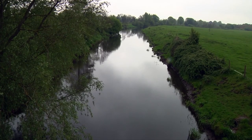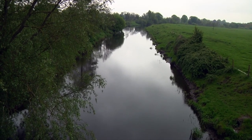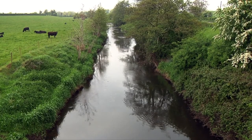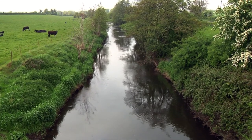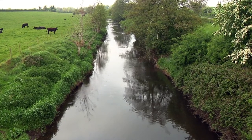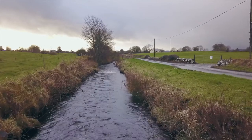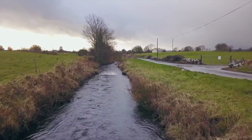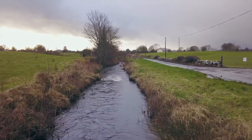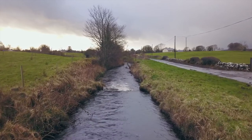In historically drained rivers, most pool areas are lost, as are the associated gravel spawning areas, usually located at the tail of a pool. You would expect there to be pools in this channel on average at 50 metre intervals, but none are present here over the 250 metre length channel that you can see. In high gradient channels, weirs can be used to reinstate pool areas. Weirs are structures which temporarily impede flows and concentrate the downstream discharge into the central areas, creating scour in an excavated pool downstream.